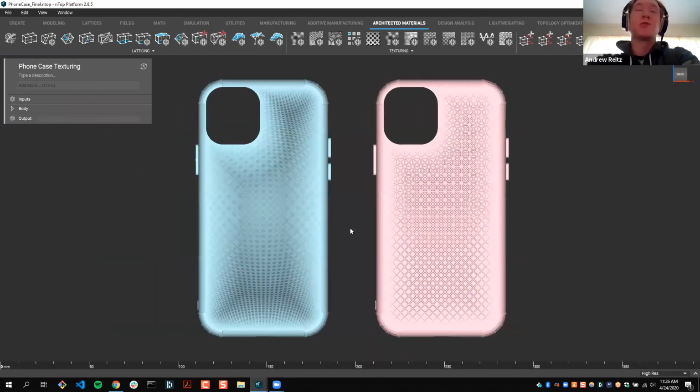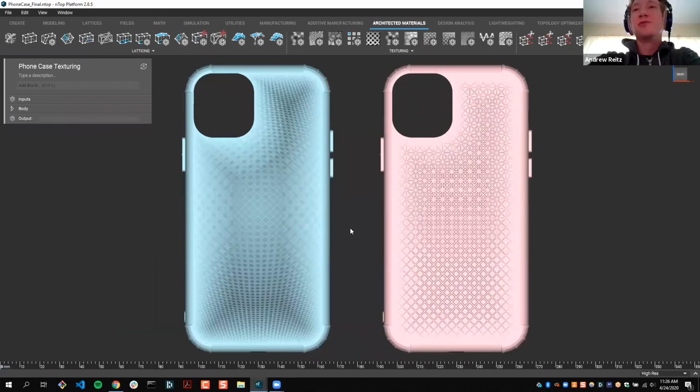Yeah, so just a recap of what we learned. We learned how to apply a texture to an object using some simple out-of-the-box blocks that we provide in the Architect and Materials Toolkit. I showed you how to modify the features of a texture using some simple geometry, whether it's a point or a feature of the actual consumer product itself. I showed you how to blend between different texture types using the powerful mix block. And then I showed you how you can add a texture to a texture and layer those textures up using either Boolean union or just continually inputting a textured object to a texture block.